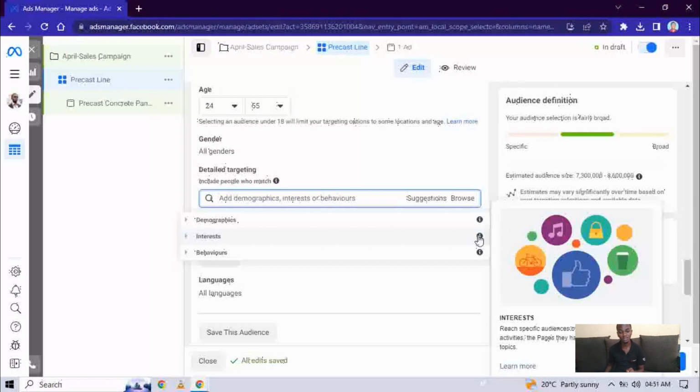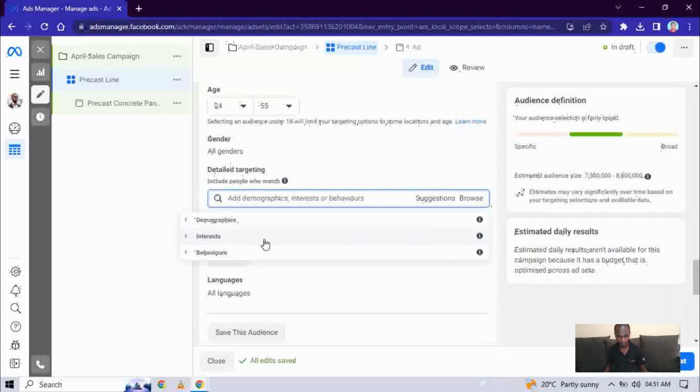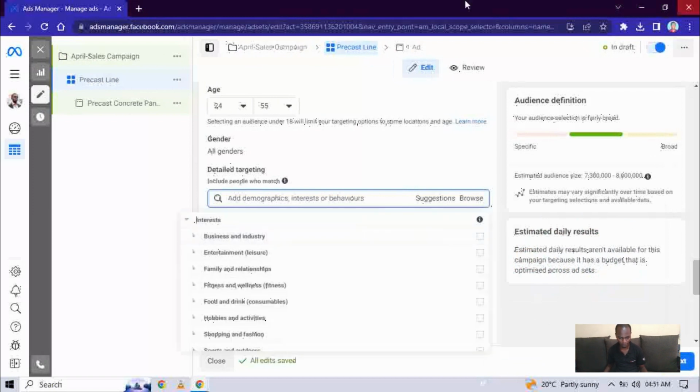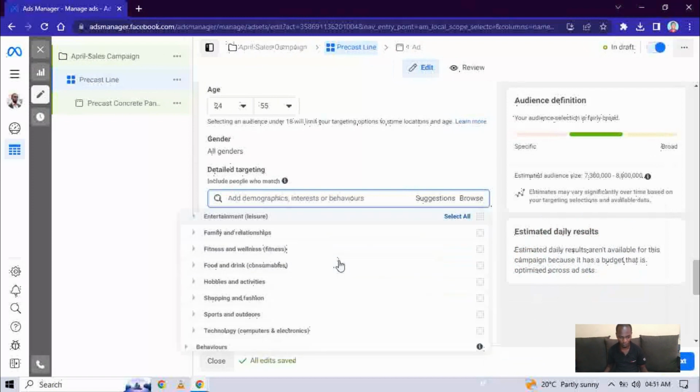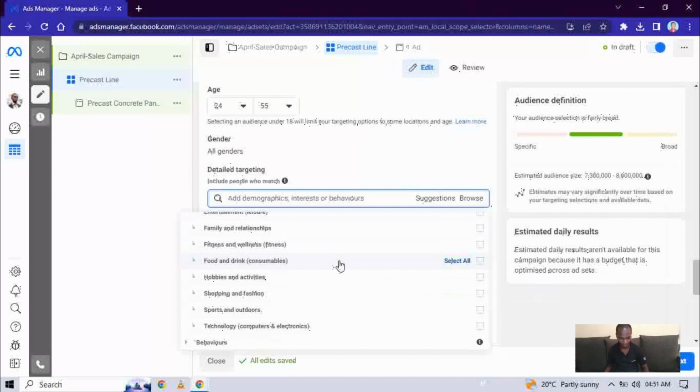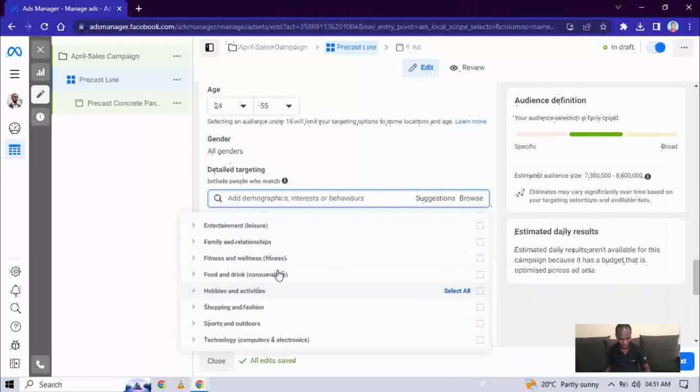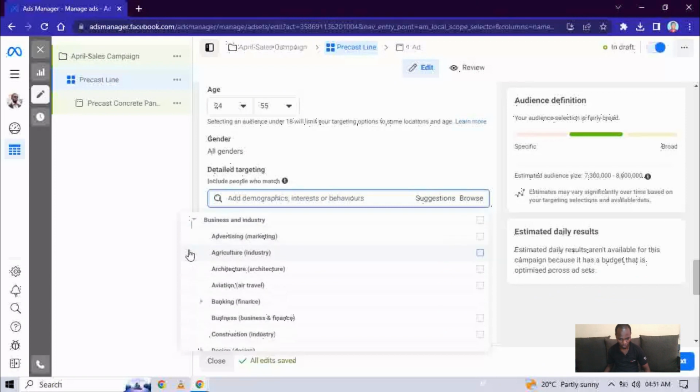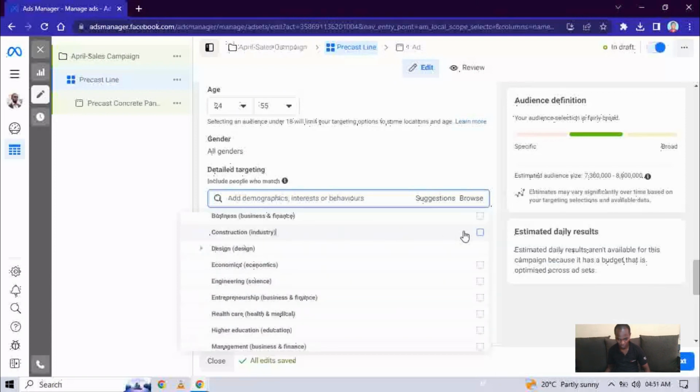So for me, I can decide to go deeper and target people who have shown an interest in other pages which sell products like mine. For instance, let's look for people who have interacted with construction pages, the construction industry, like that.